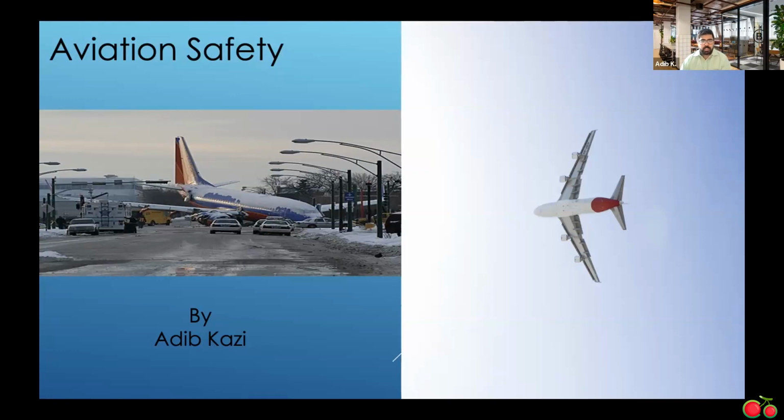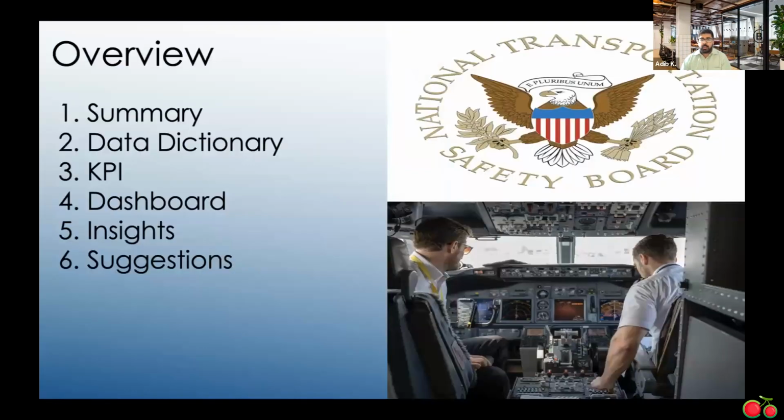So in today's presentation, we'll be taking a deep dive to have some better understanding on how we can improve aviation safety moving forward. Here's a quick agenda for today's presentation. I'll be going over the summary, the data dictionary, the KPIs that I use in my final dashboard, have some better understanding by taking a look at the insights and seeing the suggestions in how we can improve aviation safety.